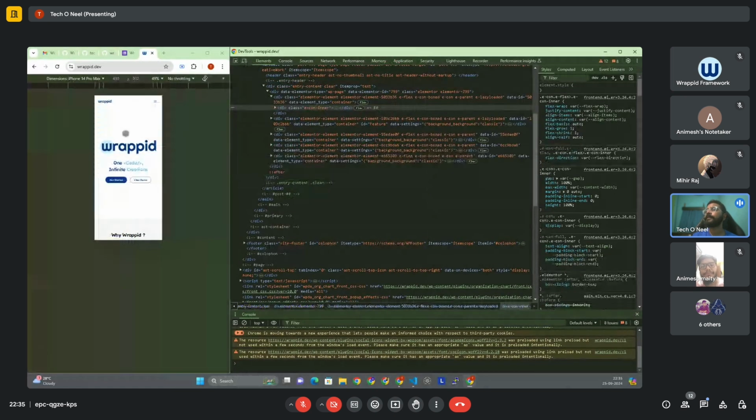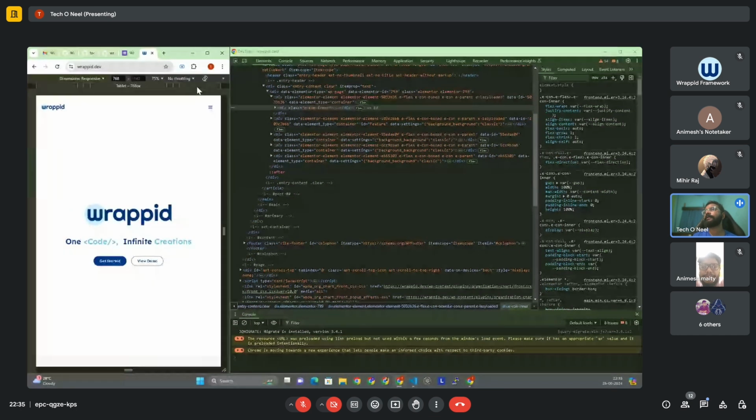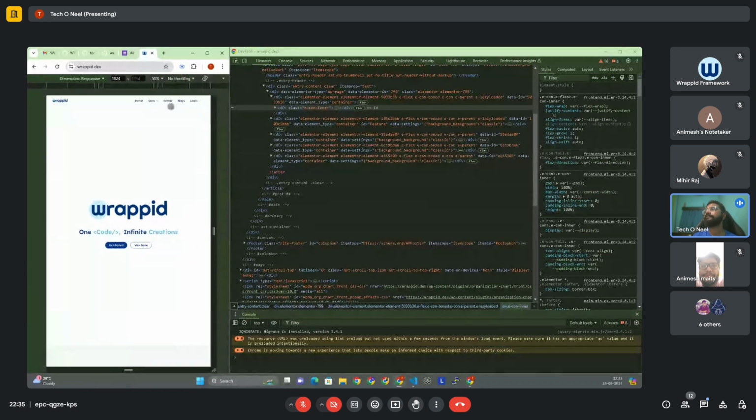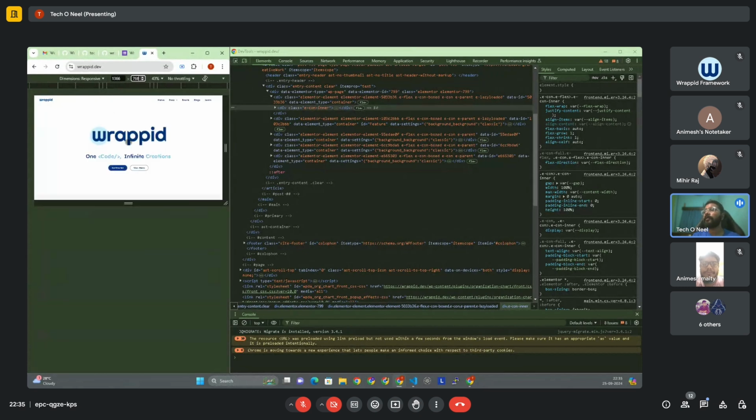So mobile first approach means the responsiveness of a mobile. We are first going to focus on that, and then slowly we are going to need the tablet version of it, and finally the laptop version. Most of the laptops, old and new, support the 1366 by 768 resolution, so it is pretty much something like this.